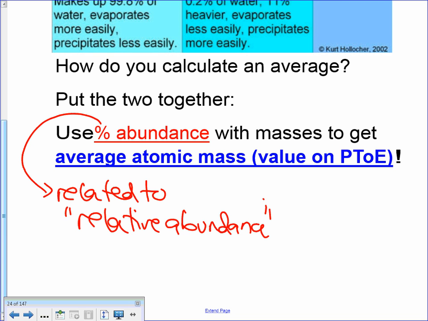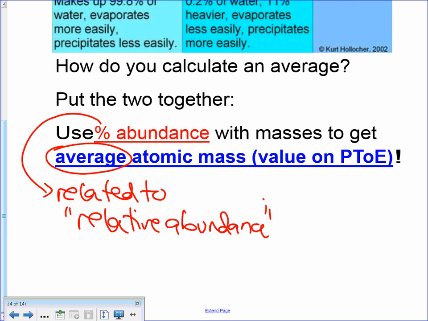So after we get the percent abundance of that particular isotope, we're going to look at its atomic mass. That is actually given to us in the problem, and we're going to figure out its average atomic mass. You're like, whoa, we're figuring out the average. Fantastic. Well, that average, everybody's already figured out. It's on the periodic table. Every mass on the periodic table is from this calculation. So we need to learn how to appreciate that and figure out where these numbers came from.